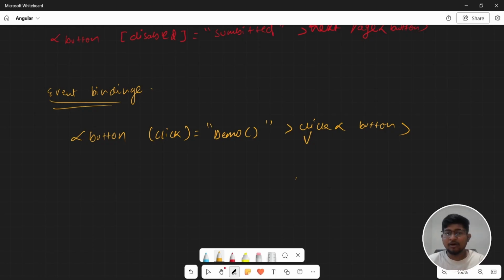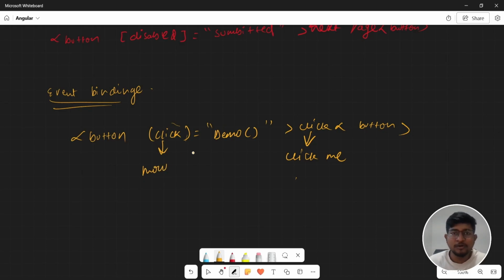It can be click or click me. No need to match between this and this. This is a syntax. Click is a syntax. You are telling that whenever there is a click, do this one. You can specify mouse hover too.